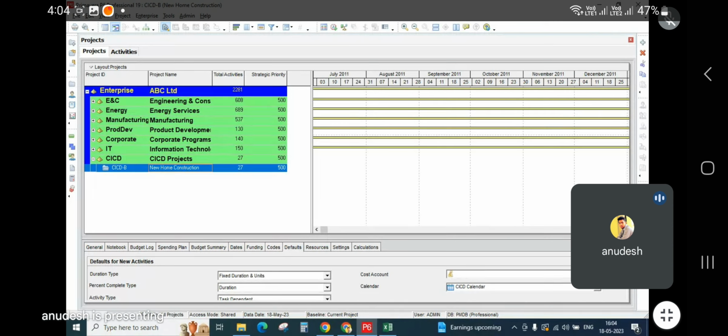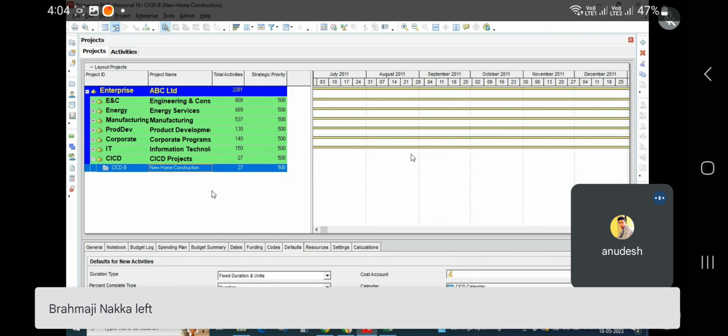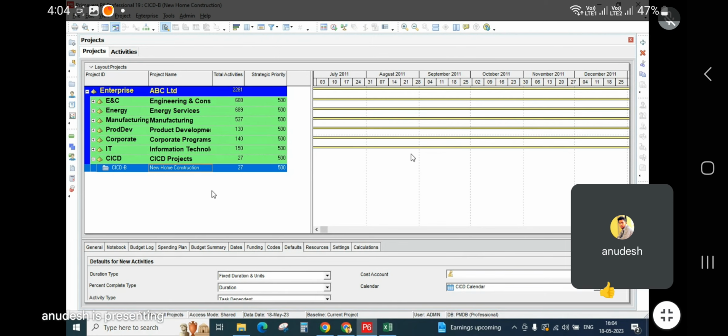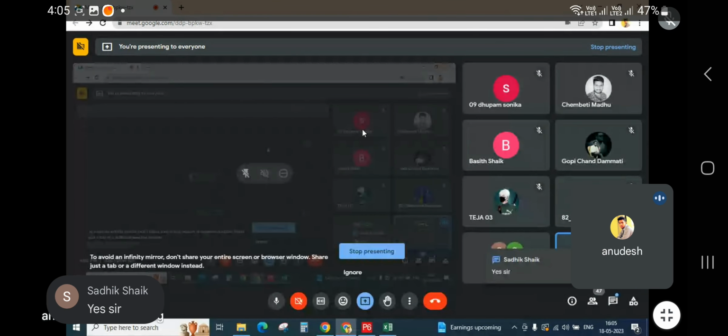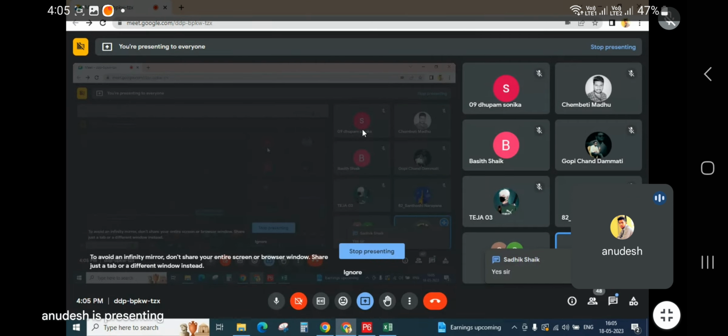So I hope you all are clear now how to create a new calendar and how to assign it to your project. Make sense to everyone? Let me know. Is it clear to you guys how to create a calendar? Give me an answer in the chat box, yes or no. At least write down yes or no. If you are clear till this part, write down yes in the chat.